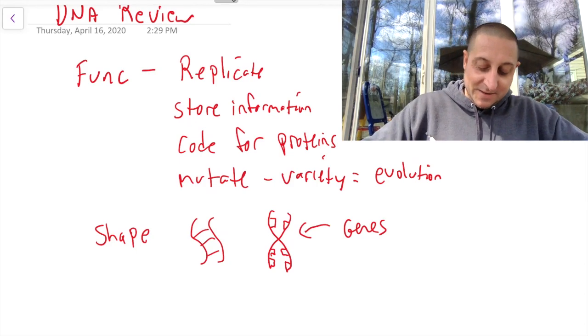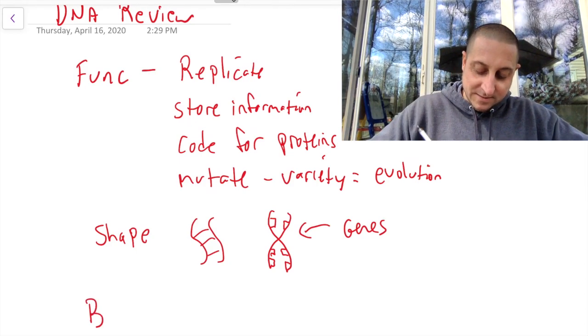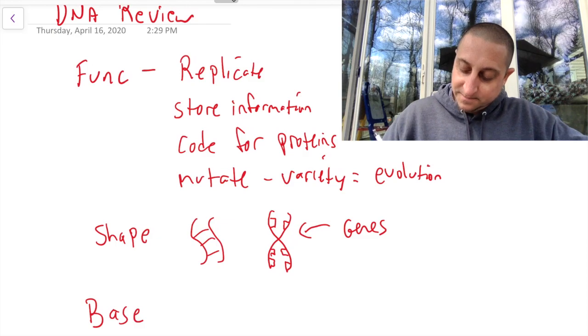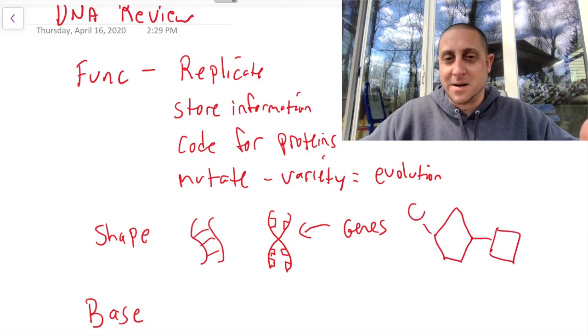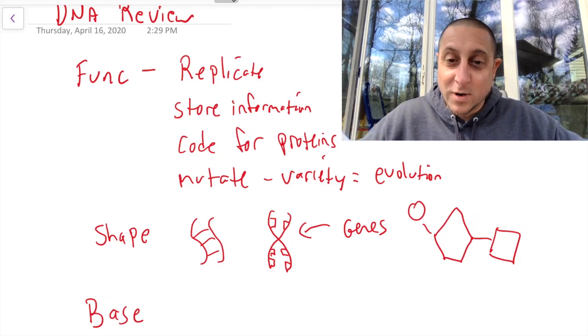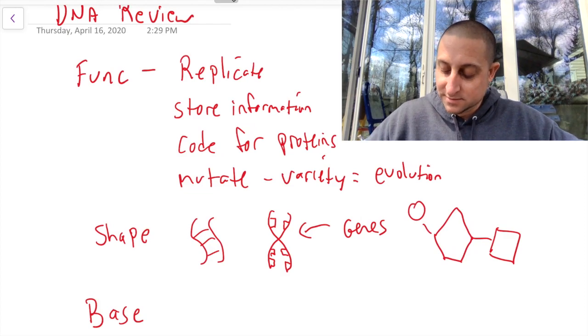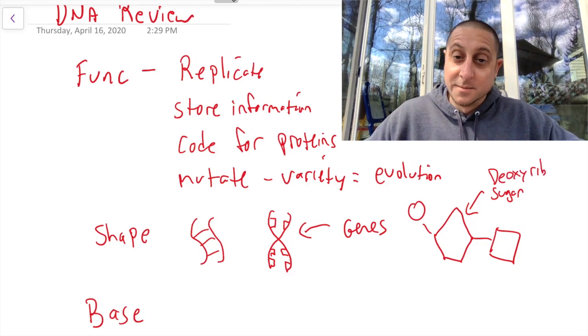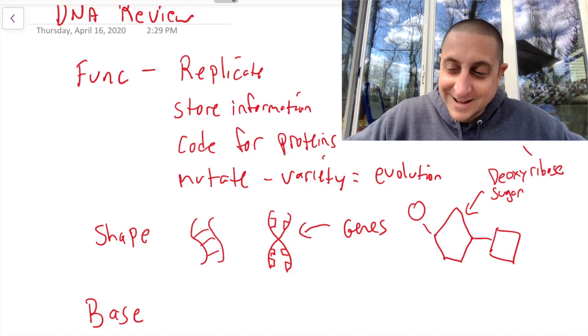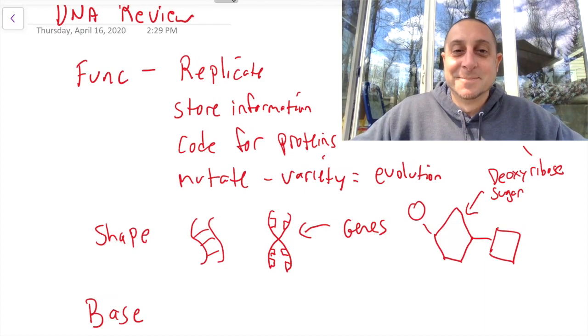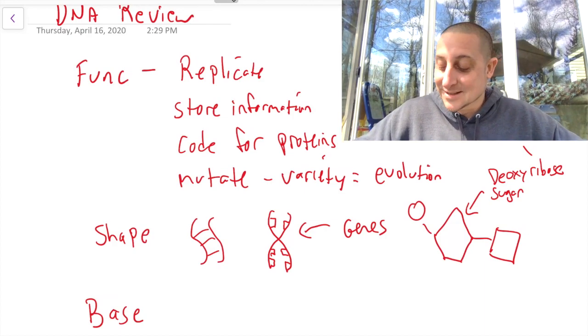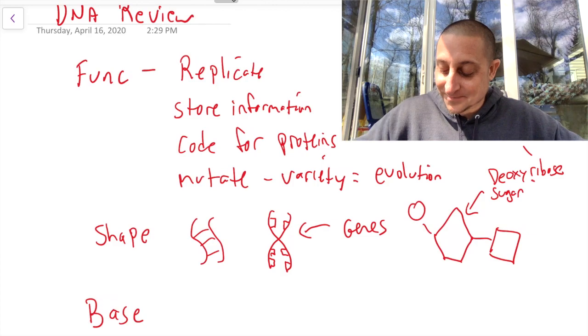And then we had the bases, right? Oh yeah, also the nucleotide. We need to know the structure and what that's made up of. I think we covered that before. That's a deoxyribose, right? So it's missing one oxygen. That's the sugar, which is called deoxyribose. And remember, back when we were in school, we did sugars, carbohydrates. Ribose is a sugar.